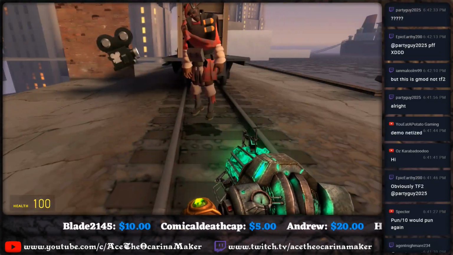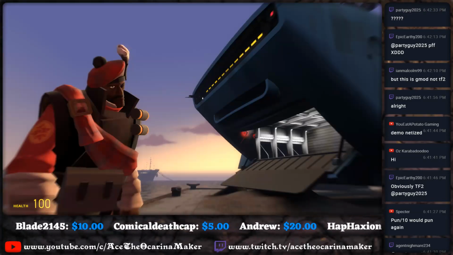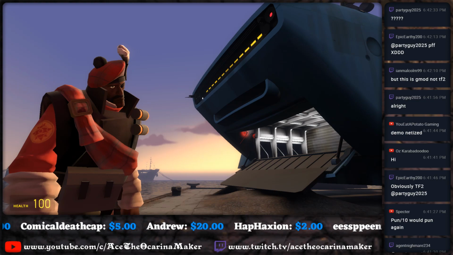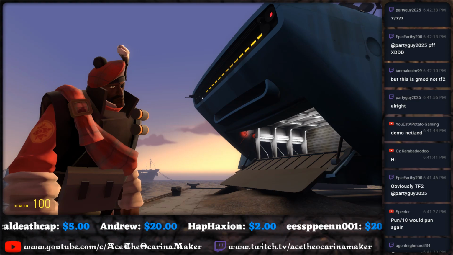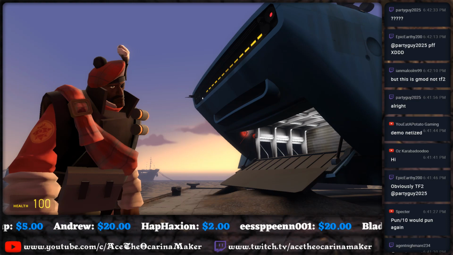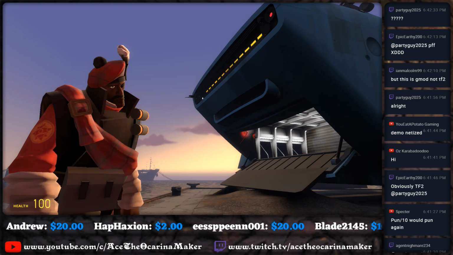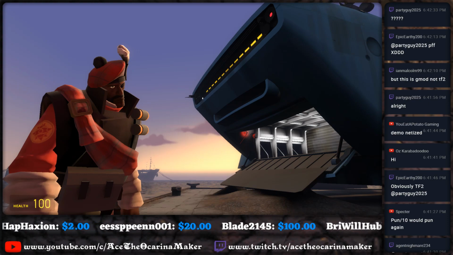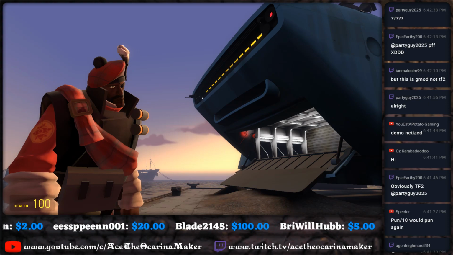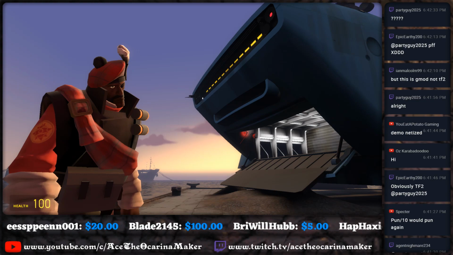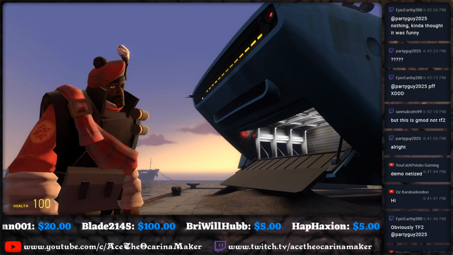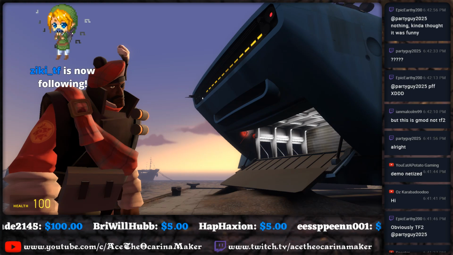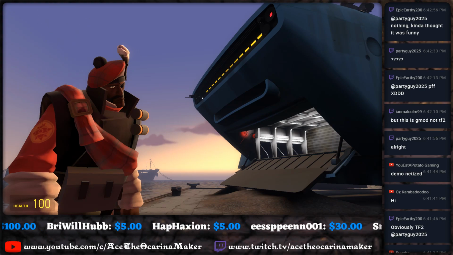So, we wanted a flamethrower. How are we going to do this with the flamethrower? I think the flamethrower might be a little too large. We could give him some kind of pyro secondary, like a flare gun. We could have him holding a candy cane up above his head, and a flare gun in his other hand.